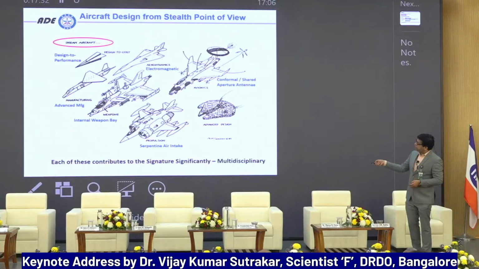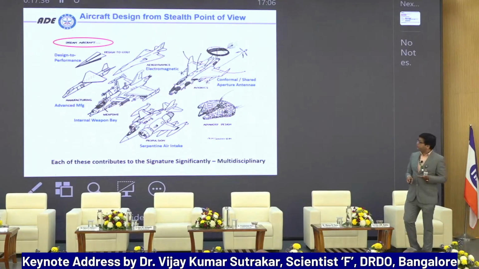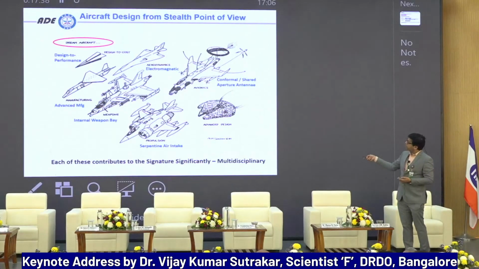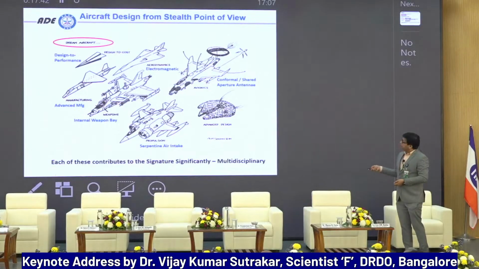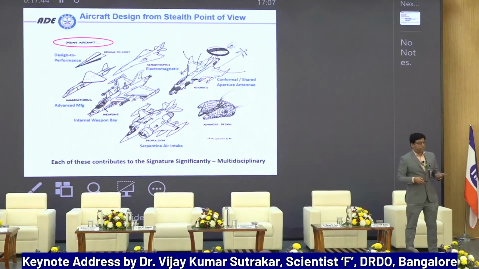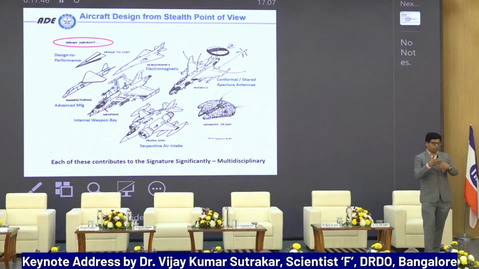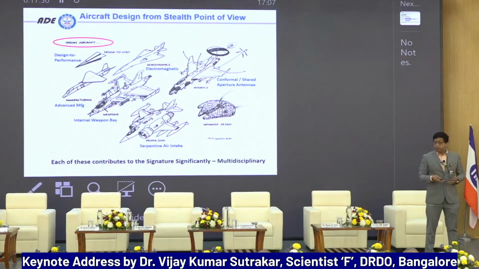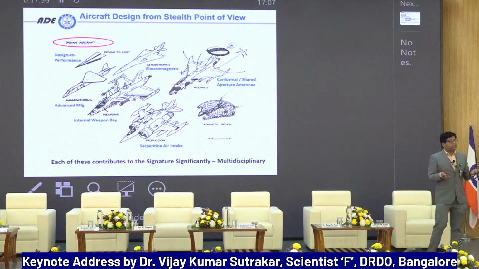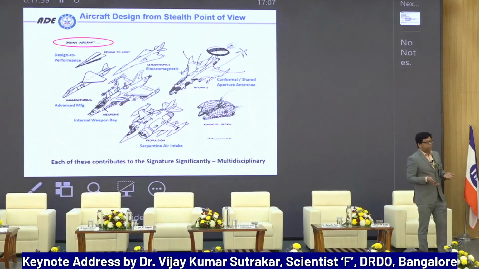Similarly, the weapons. Conventionally on any fighters, if you see in the pictures, they are all mounted either into the wing or onto the belly of the fuselage. But if you are mounting these weapons outside, you need to have pylon systems on which you mount the weapon. So these are all again creating more and more problems for the signature. So we want an aircraft which should look like a clean aircraft. But the aircraft has no purpose alone. We have to carry the weapon. So how to carry it?